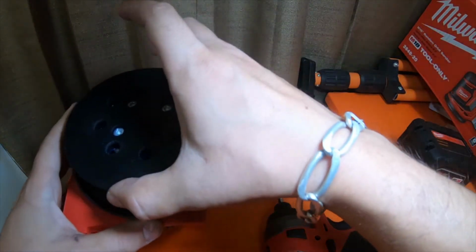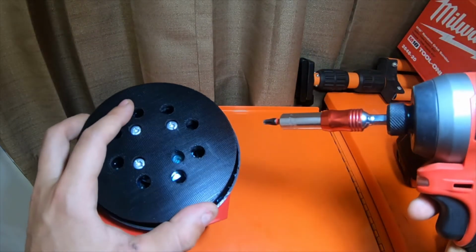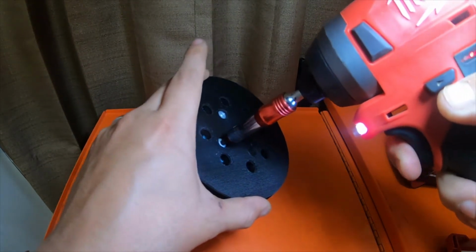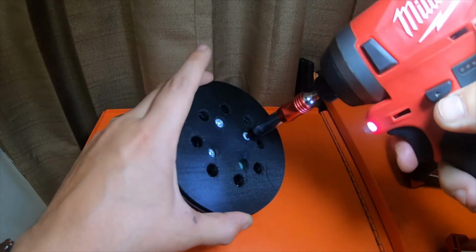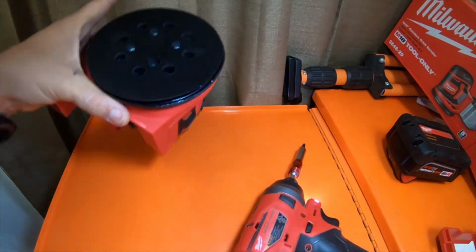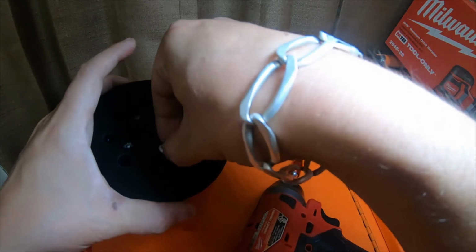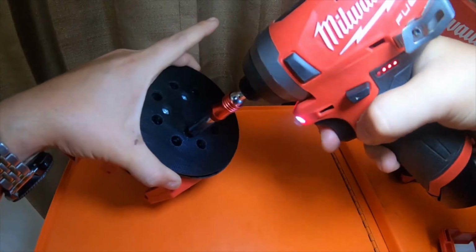I have no idea where the other screw went. So I think that's the problem. I think the problem is the fact that it rubs oddly for whatever reason. You know, I can understand if it's supposed to rub to clear the back of the pad so it doesn't.